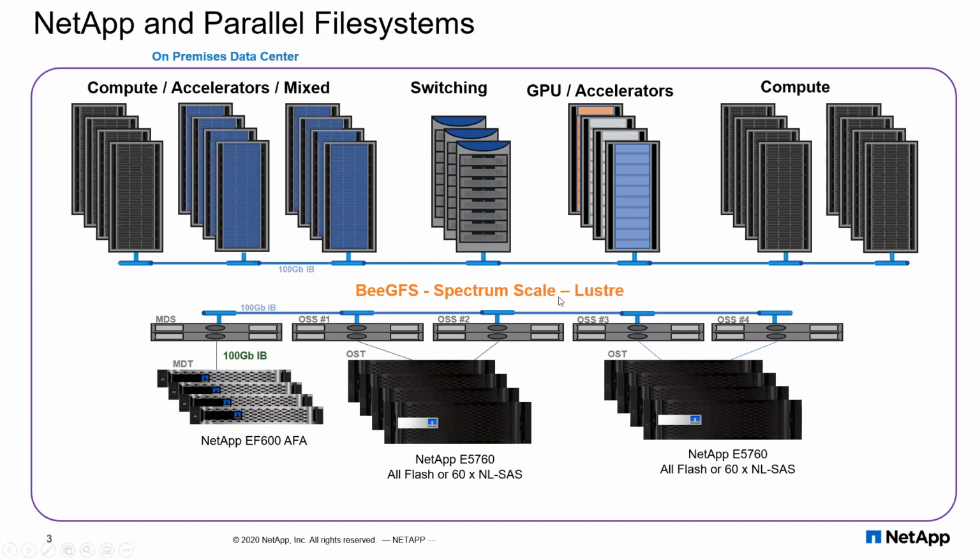And there's a lot of customers out there that are running Lustre. And there's hundreds of our boxes that are running Lustre. So, the point being is that we have a solid building block that can run all the parallel file systems and deliver the requirements that you have for the ever-changing needs inside your infrastructure, GPUs and compute inside of servers, accelerators that are inside of appliances like DGX. And the other thing is that a lot of the applications that are coming into HPC now weren't born in HPC. So you have to have a flexible enough environment that you can handle those types of issues.